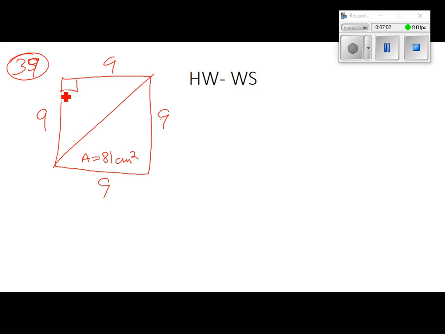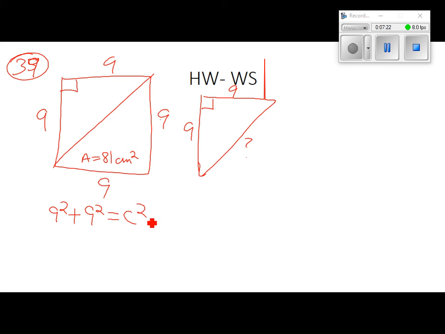That's a right angle because it was a square, right? So if I just split it off, ignore that. That's 9, that's 9. This is the side we're looking for, right? Tell me how to set up Pythagorean's theorem. 9 squared plus 9 squared equals c squared. What is 9 squared? 81. It's 81 plus 81, 162. Now what? Take the square root of both sides. 12.7. Now, when we do this problem today, I won't accept that answer.